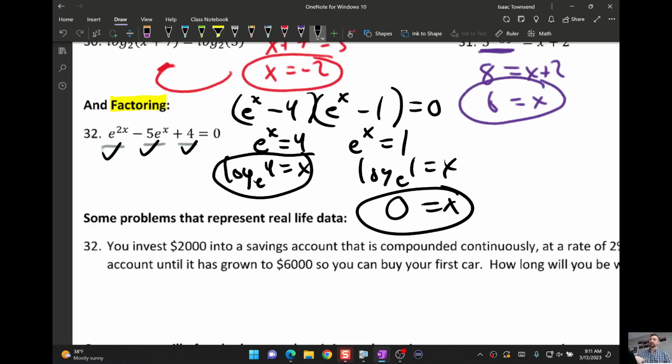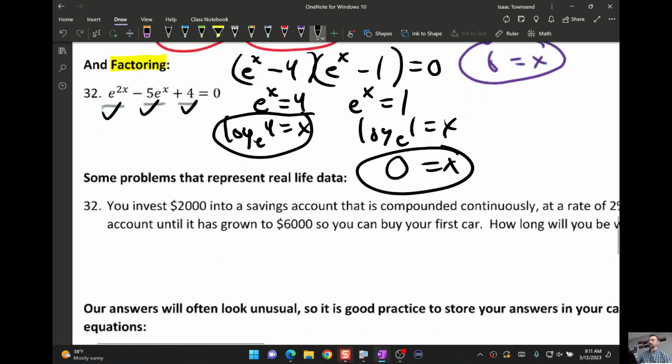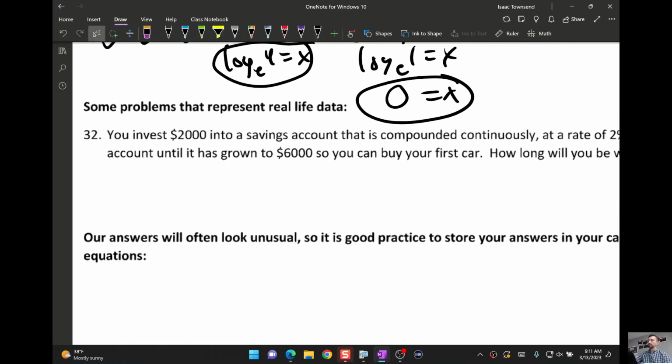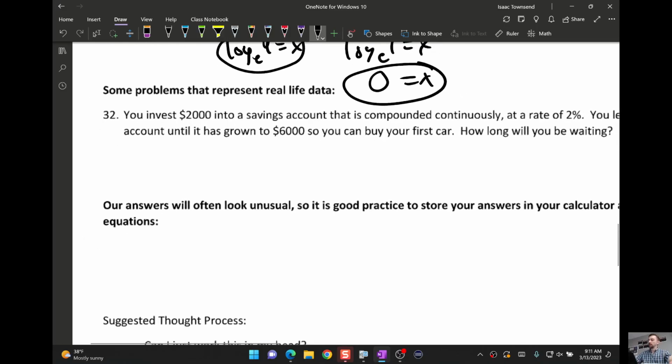Okay, and I think that's it for all of the techniques that you need to think about. So I want to show you one real life type question of where you would maybe need to solve an exponential function instead of just doing it, and talk about how to check our answers with the calculator, since your answers can be correct but may not look the same as the back of the book, or may not look the same as my solution videos online.